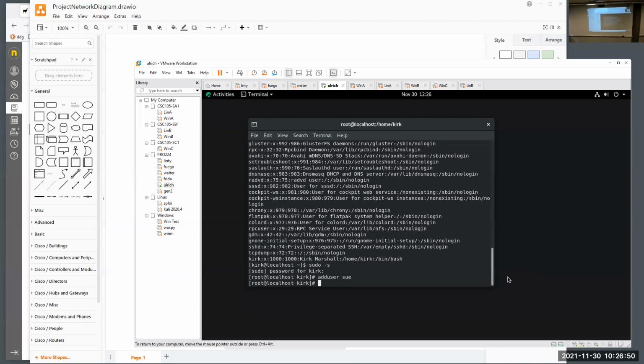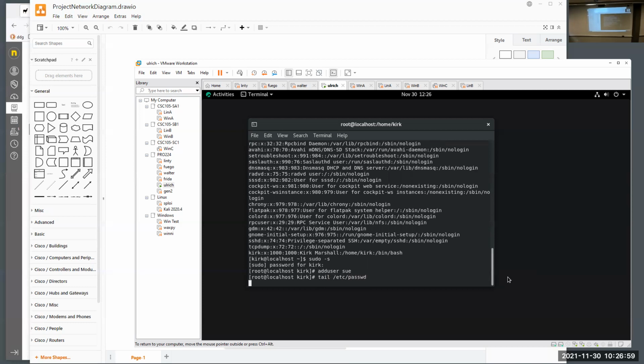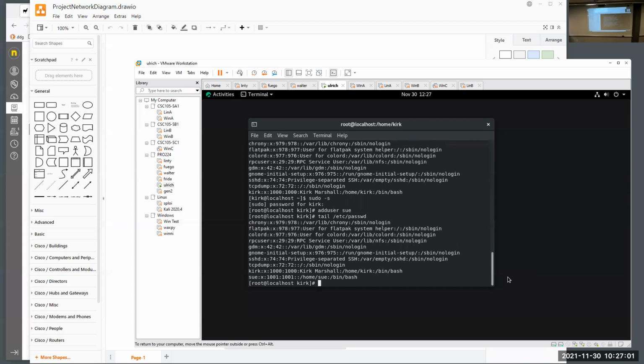Okay, so let's check our /etc/passwd file and see what we have in there now. tail /etc/passwd. So I created a user Sue. We gave her a home directory, /home/sue. She's got a user ID. It's all set and ready to go, right? The account's created. That's about it. We still have to create a group, right? Yes, you need to create a group. And we need to add her to the group.